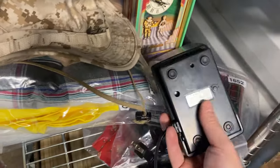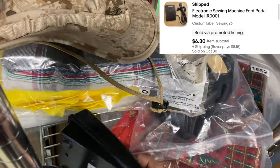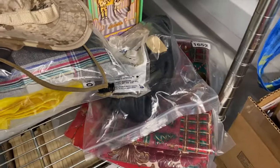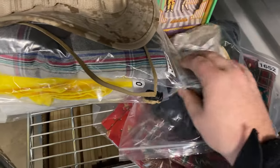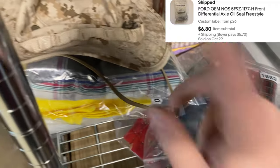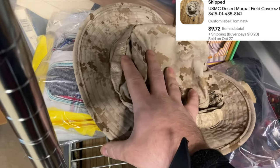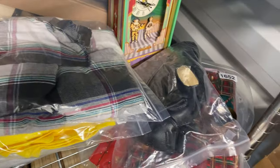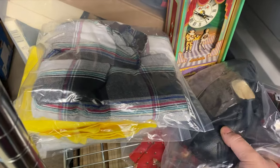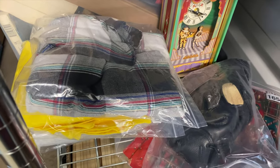This foot pedal just sold while I was here pulling stuff — I had to go down to the other unit and grab it. I think this might put me over $1,700 in sewing machine part sales this month. Here's just a seal, some old Ford part going out. We got one hat — I haven't listed much lately but my older military-style camo has been selling good. Don't know if that's because it's hunting season or just because of what's going on in the world, but I am seeing an uptick in sales of that. So if you got any laying around and it's unlisted, now might be the time to get that up.